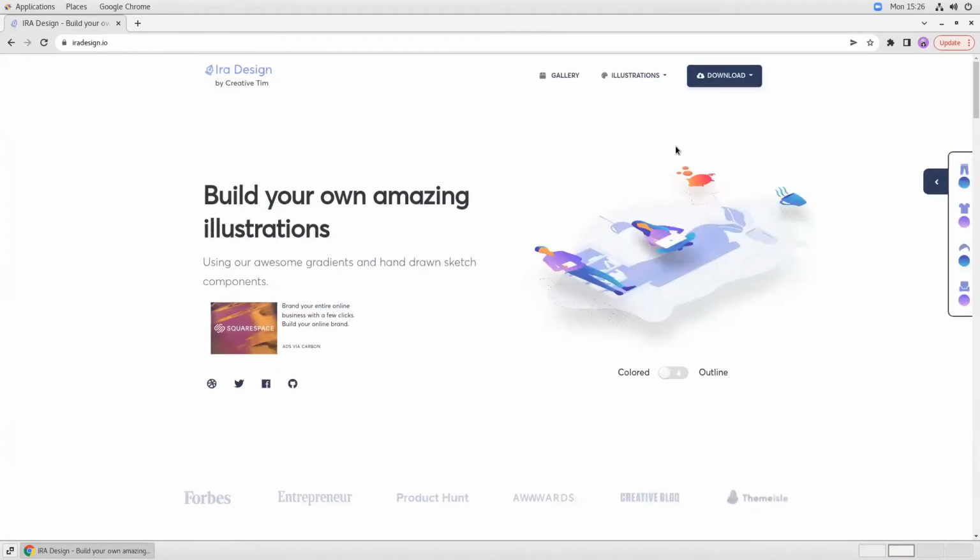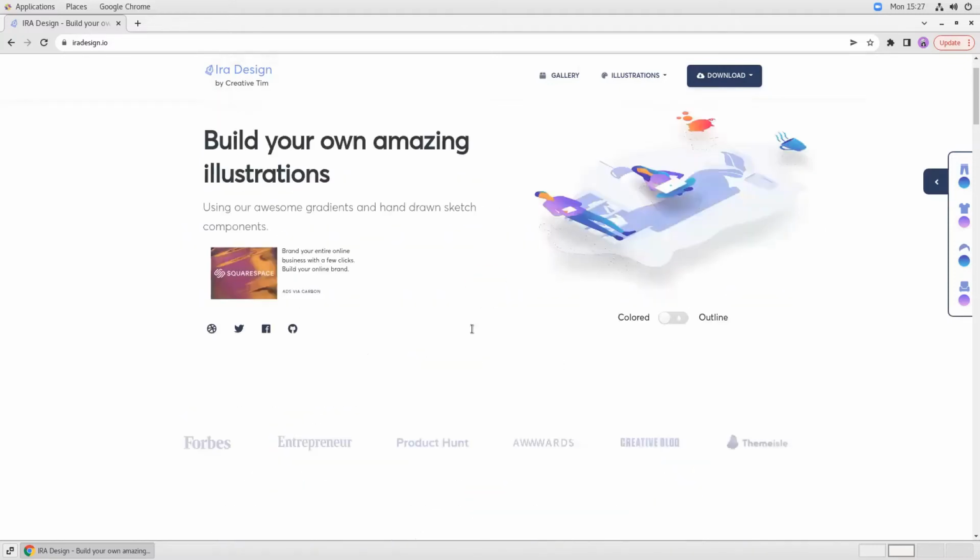The second one in the list is called IRA Design, and this is the website, iradesign.io. And this is kind of a hand-drawn character, so you can choose different hand-drawn characters, and they're ready to use as a feature. So feature like the gradient component with additional blocks from the user interface. And you can use this one for creating mobile application or for your website graphics. And that's pretty handy. I sometimes use this one and just see what it looks like, right?